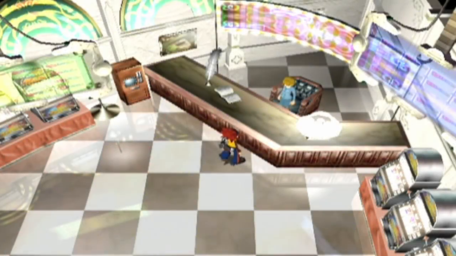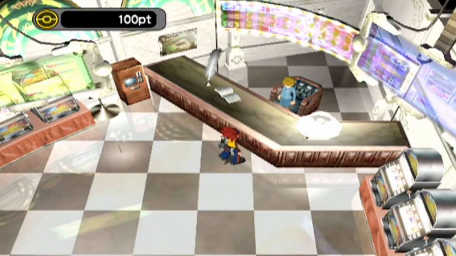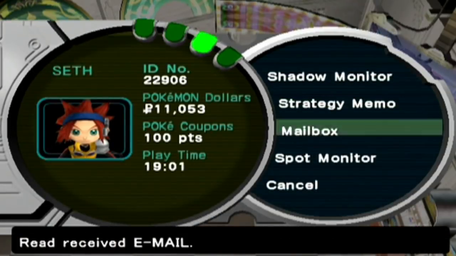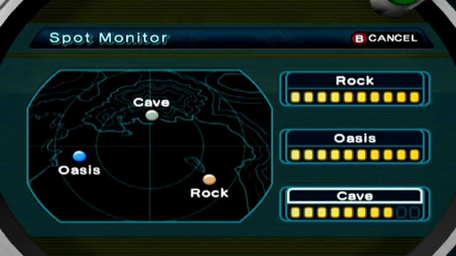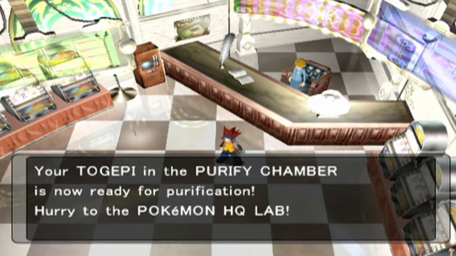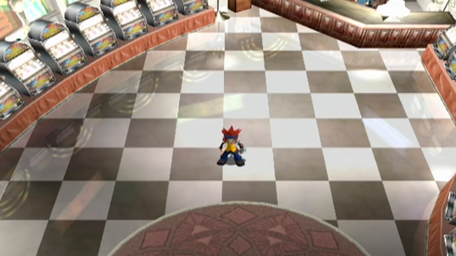At least I get 100 poker coupons, though. And a spot monitor response. Let's quickly check what that is. Yeah, that's a slow pulse. That's definitely not what I want. Anyway. Oh, okay. Oh, hey, that's Togepi too. The one that we were supposed to purify for that guy.